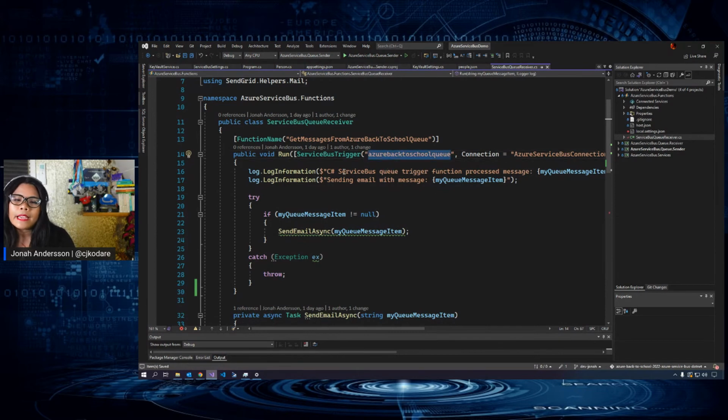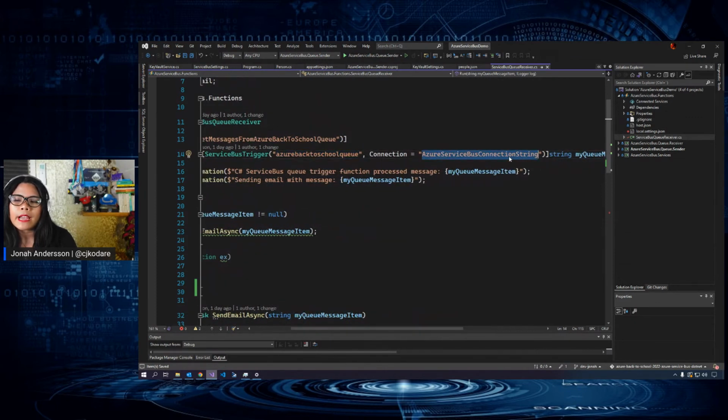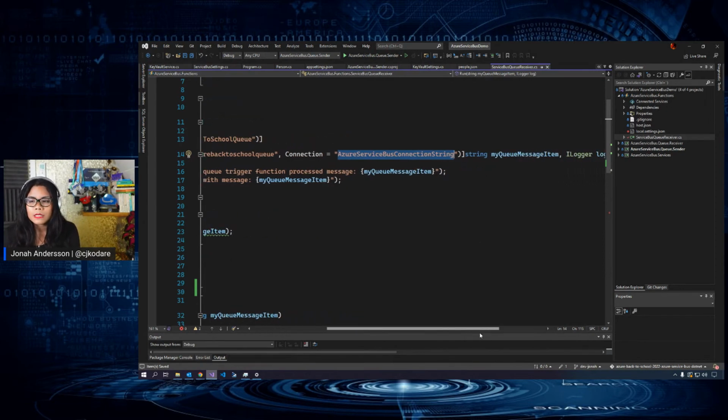And then I passed in the name of my queue and then the connection string that I have, which is something that you would need to retrieve from the Azure portal and put in an Azure Key Vault, or if you're working locally, you can put it temporarily in your local settings JSON.